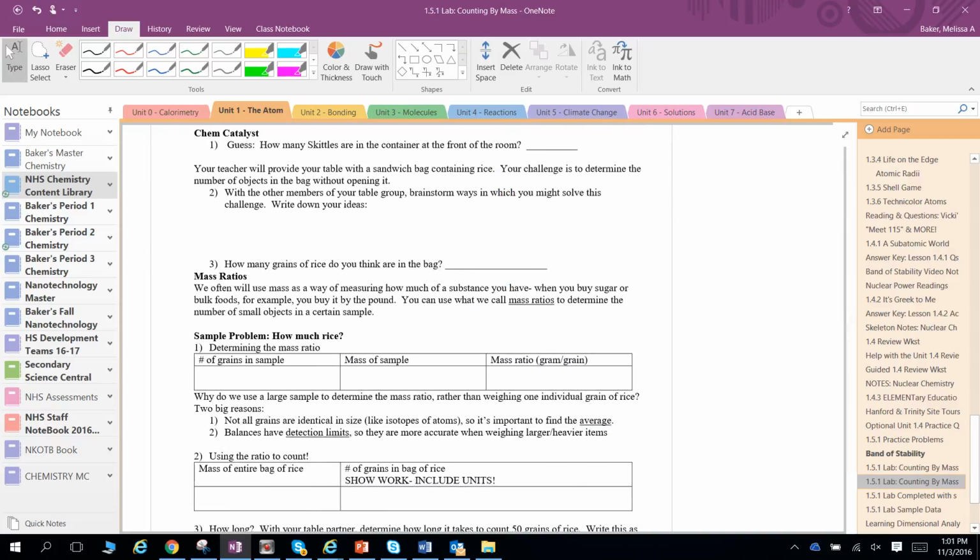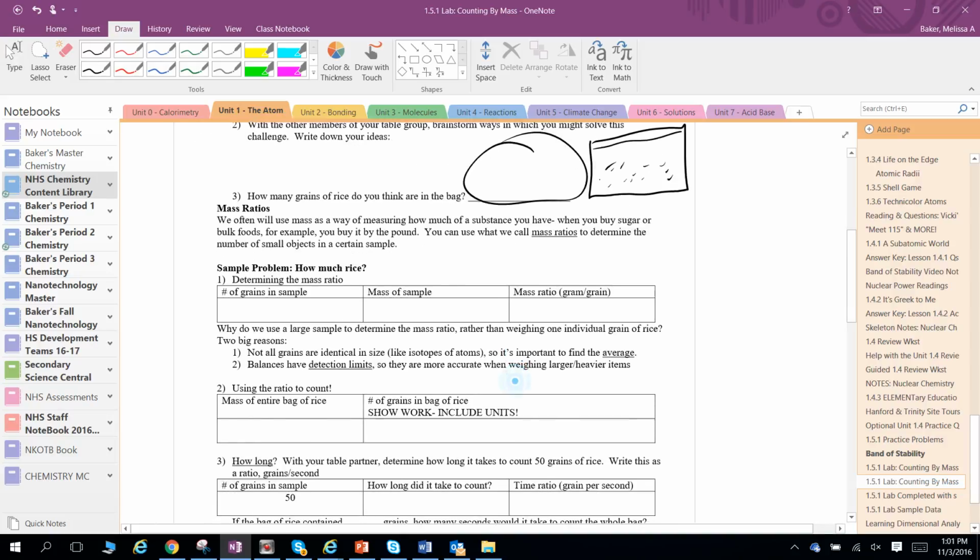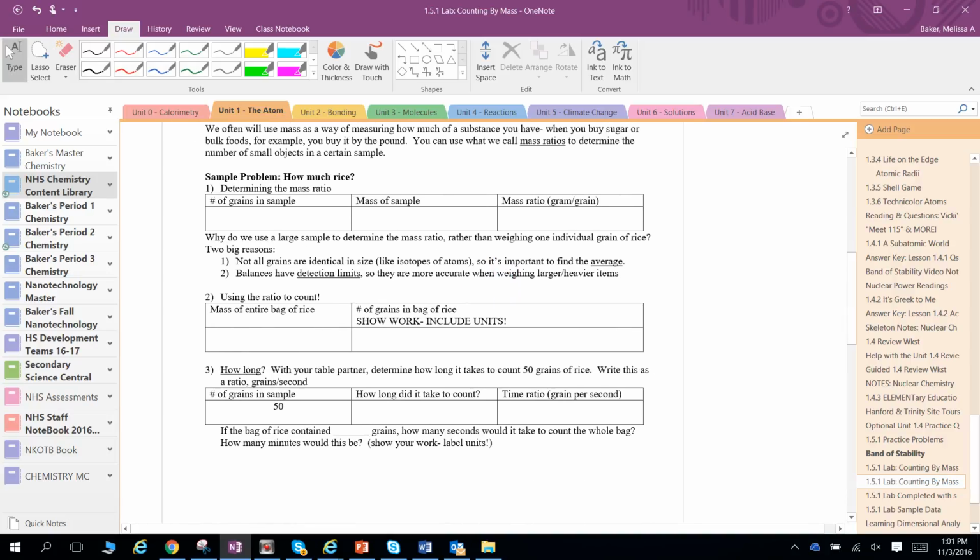Okay, so you missed the lab today, and here's what you need to know. We had a bag of rice grains, lots of them, and everyone had to make a guess as to how many were in the bag. Then we actually did it. We didn't count out every individual piece of rice, obviously.